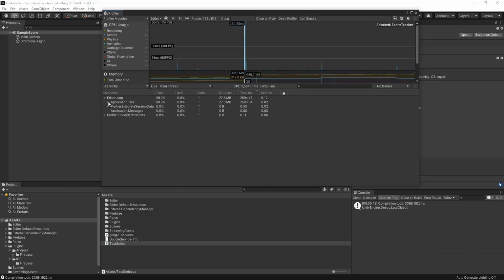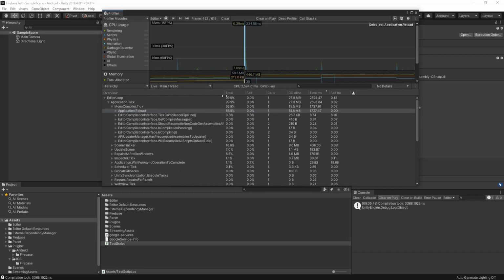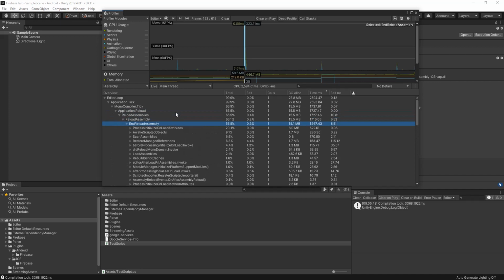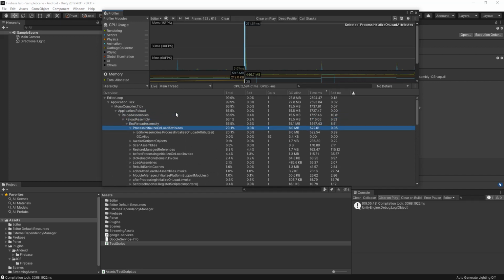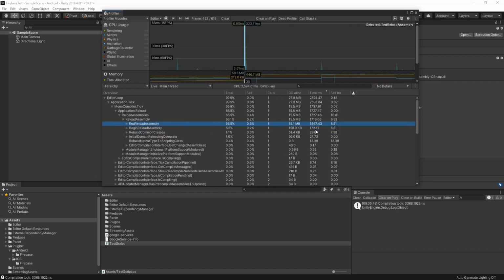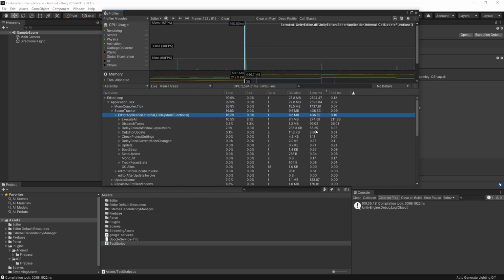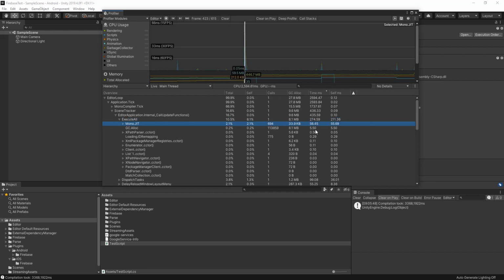And at this point, these are the first two things that took the most time, and we won't find that Firebase Google class in either of them now because we fixed the DLL. So in reload assemblies, here is process initialize and load attributes, but that only calls the constructor. It's 27 milliseconds, so that is fine. But then scene tracker call update functions, which executes those run on main thread things. Now it doesn't have a Google thing here.